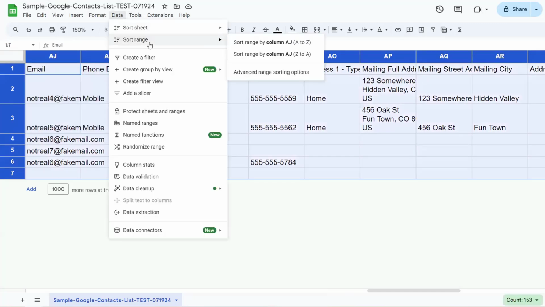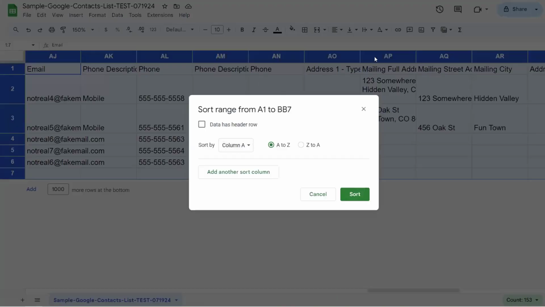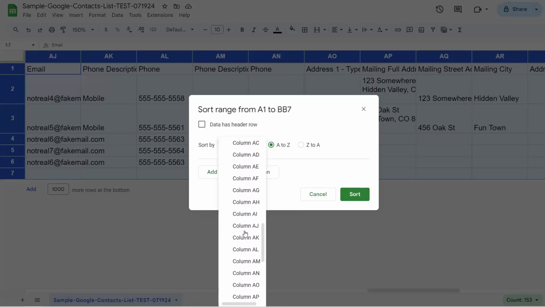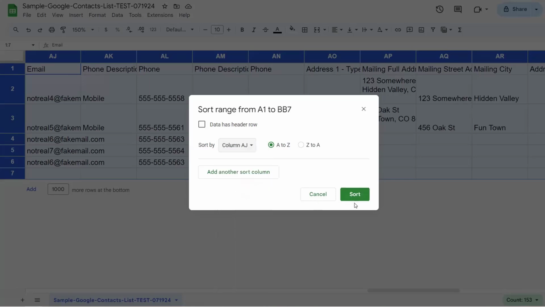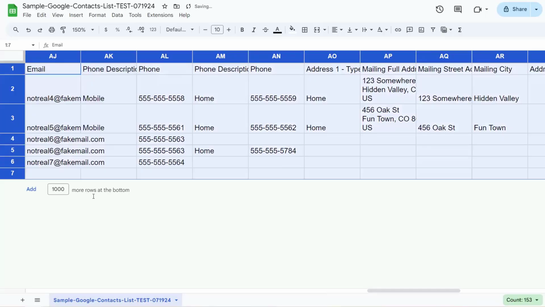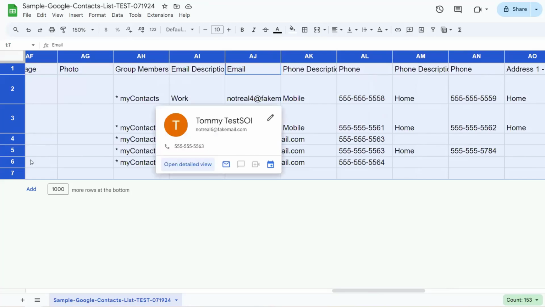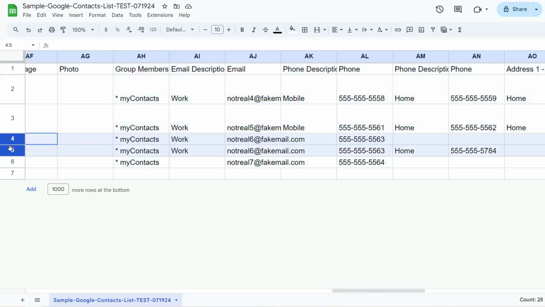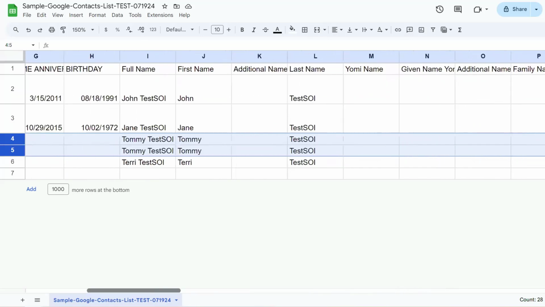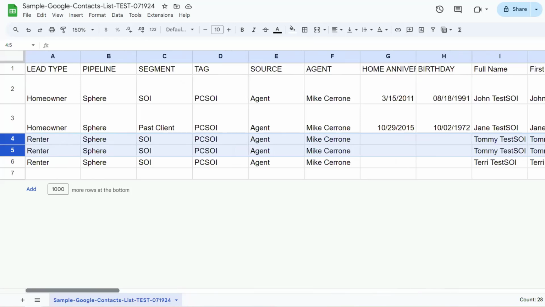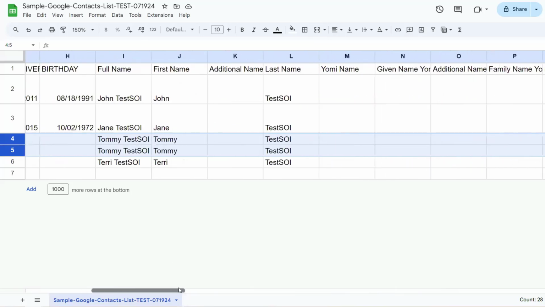So we go to range, advanced range. That was AJ, I think. Yep, AJ. And we'll go down to AJ. And we'll click sort. Now you'll notice the 6s are coming up next to one another. You can see that that's a duplicate. And so what I would do is highlight both those rows, and we're going to look across for the information that's not the same. So that's the same, same, same, same, same. So we don't need to change anything.